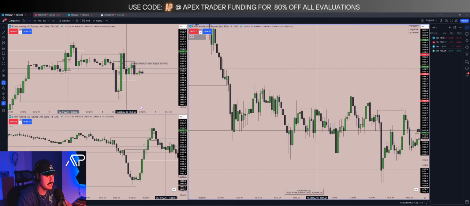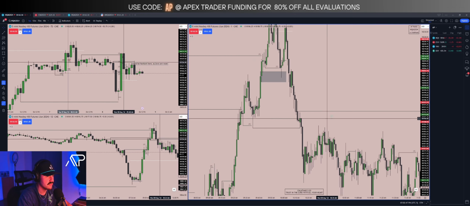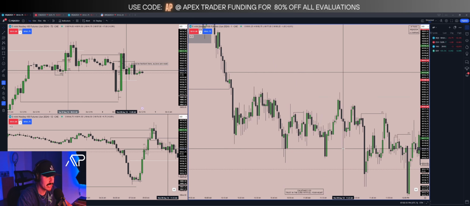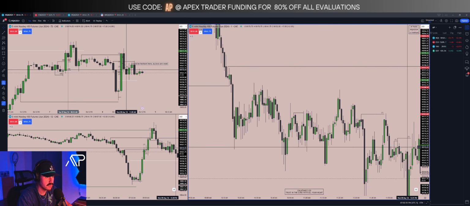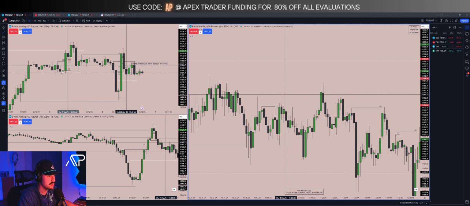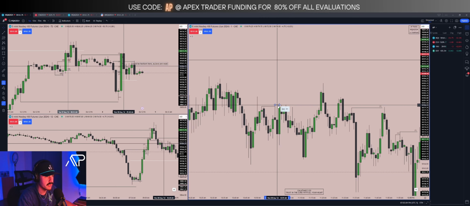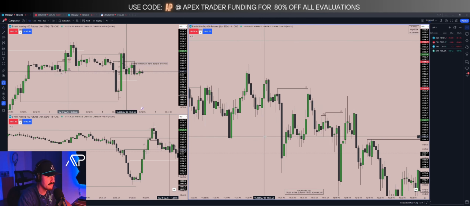But that would be valid in terms of a short, because you can see we've had this flip over here. We broke close below that low, higher time frame flip, and we're going to want to trade in that direction. We aren't going to want to counter trend, because the more times you counter trend, you're just shooting yourself in the foot. And we get another sweep right here, but this one never would tag entry until probably 10 or 15 candles after.